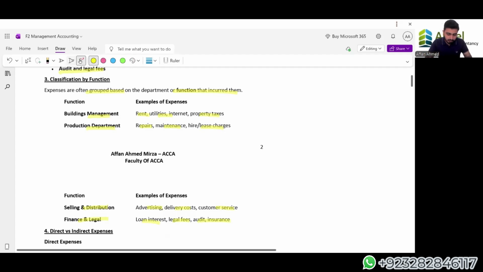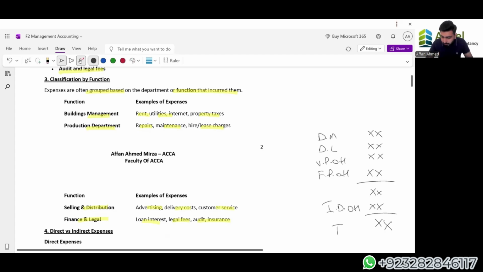So if we are selling a product in the market, we are selling it at full cost, right? By full cost, I mean that we are using our direct material, our direct labor, our variable production overheads, our fixed production overheads, and our overall. Now adding all these up will give me the direct cost of the product. After adding the direct cost or cost of production, I can basically add my indirect overheads per product or per unit. So it will give me total cost on which I can apply my profit percentage and sell it in the market. So I need to identify the indirect overheads and direct overheads that are allocated to a particular product.